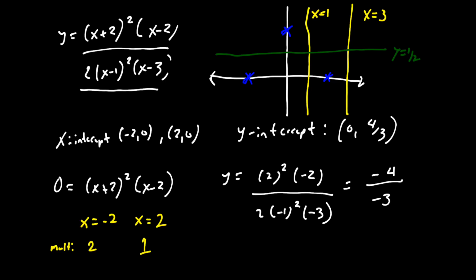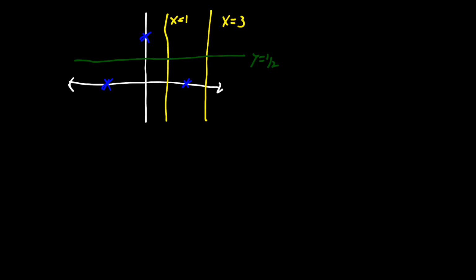So let's go ahead and start a new page. And we'll plug in some points to see what's going on. Well, another thing we do know is the multiplicity of this is even, which means our graph is only going to touch here. And since we know it has to hit our y-intercept, our graph should look something like this. Now, since the factor corresponding to our asymptote x is equal to 1 has an even power, then the shape of our graph will look something like this.